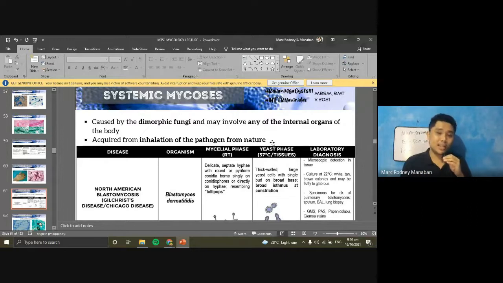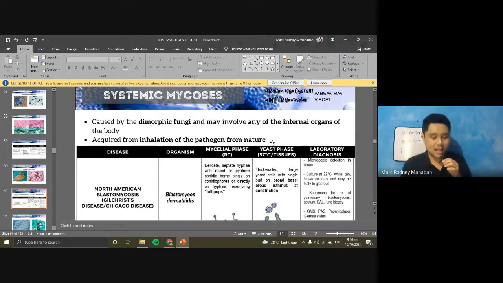So systemic mycoses, dears, are also known as endemic mycoses because again, these are fungi that are restricted or common in a certain part or certain area in the country or in the world. All right? And generally, whether you are immunocompetent or immunocompromised, they really cause systemic mycosis or involve multiple organs. So I hope that you get it, no? They are really the established systemic mycoses. All right? But again, if the patient is immunocompromised, any fungus has the capability to become systemic or can disseminate because of the immunocompromised status of the patient.